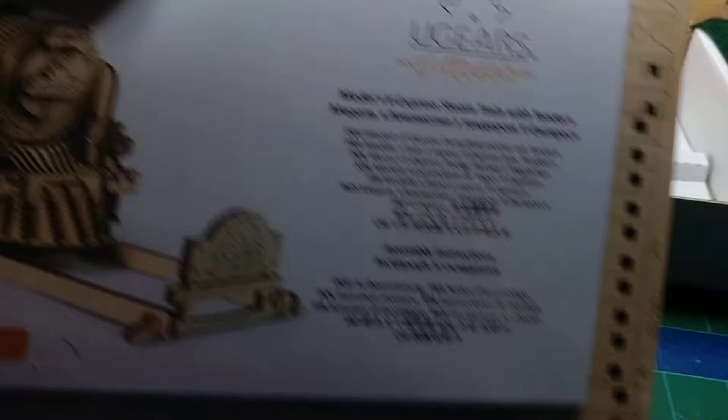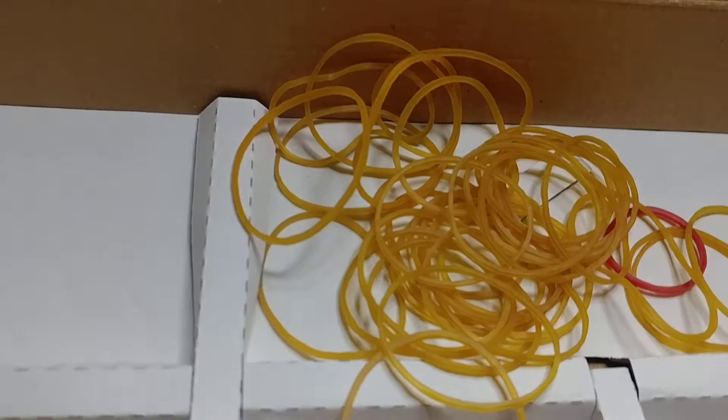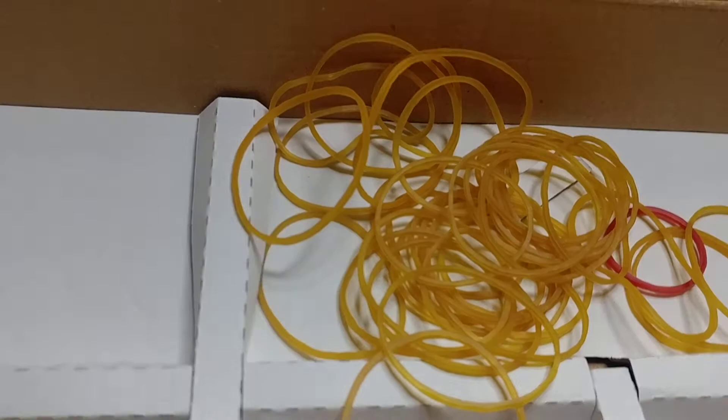They also give you a mess of rubber bands because apparently this thing is self-propelled. This here I believe is just wax, for lubricating the gears obviously. You also get some toothpicks and a little piece of sandpaper, so I guess there's a tiny bit of sanding to do. That's pretty much it — you basically just pop the pieces out of the sprue and put them together. No glue, no paint, nothing.